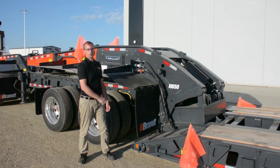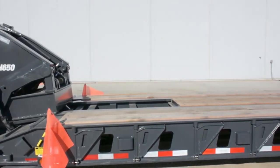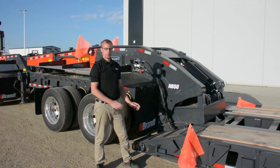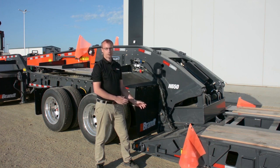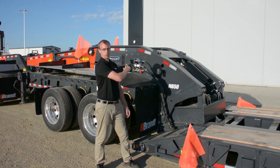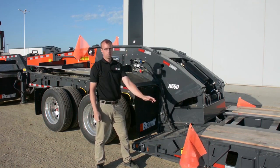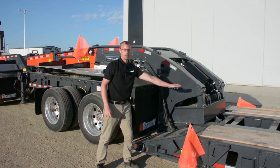We've also offered standard on our H650 trailers a set of work lights that shine backwards and illuminate the area behind it so your operator can easily chain up equipment even late at night. One of the other items Brandt has added to our trailer that you won't see on many other competitors is tie downs everywhere you're going to want to see them, standard from factory — two sets on top of the gooseneck for chaining down buckets, outer tie downs, plenty of chain pockets, and an inner tie down for tying down tractor wheeled equipment on the deck behind.